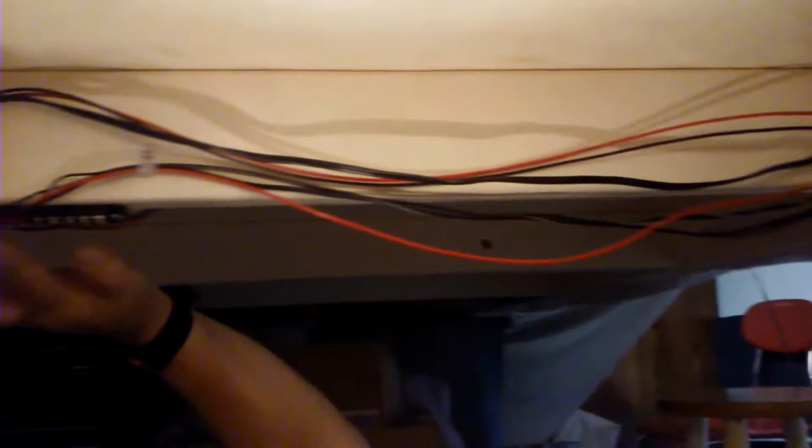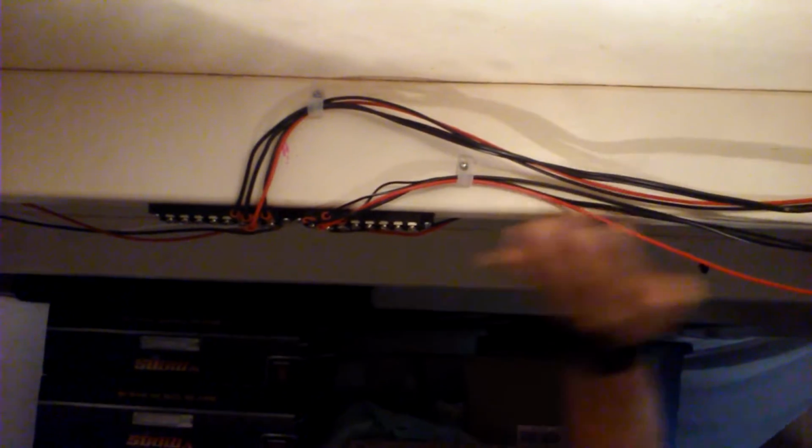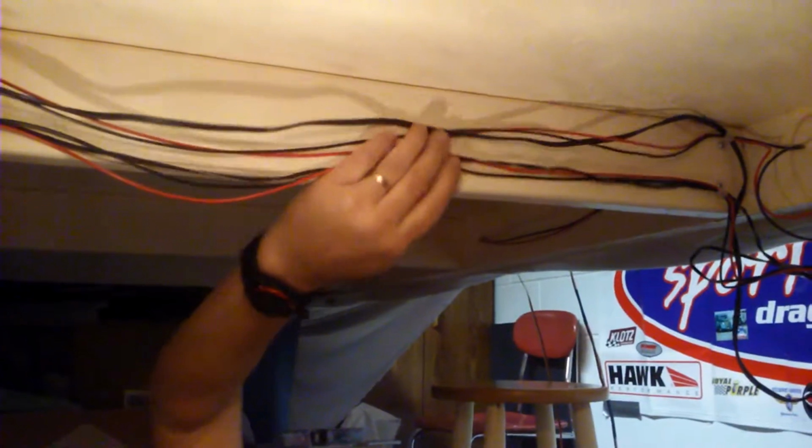It's all even here. This wire is all even. All these wires, except for just a little bit of difference right here from the few inches from here to here. It's different, but we kind of got everything cut the same. And eventually I'm going to clean this all up in here. Same with all of this.